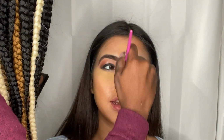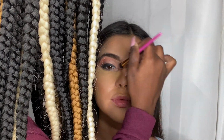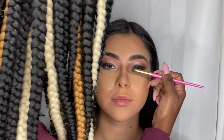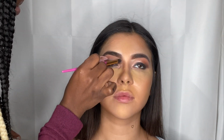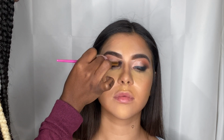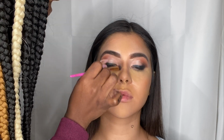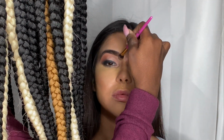Now I'm going back in with the same contour palette and I am contouring her nose. I'm really trying to get better at my contouring because I normally don't contour on myself. So I'm trying to get better on contouring on my clients. So let me know how y'all think I'm doing on the contouring. I love constructive criticism.